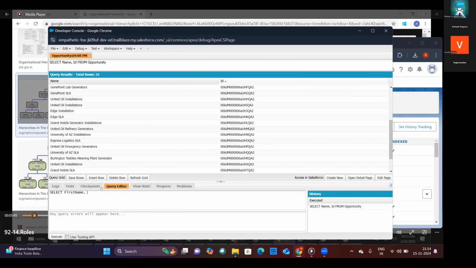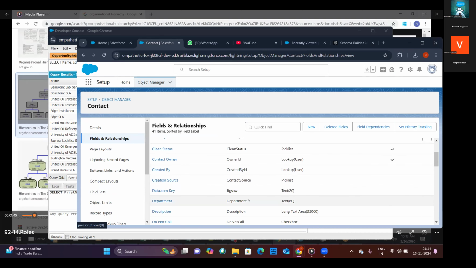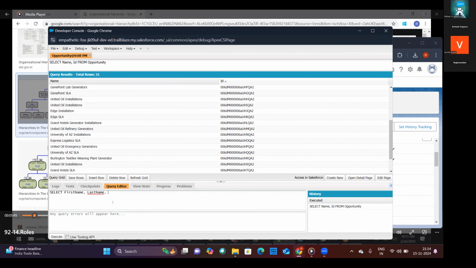Yeah, Bhavani and Varshit, good. Bhavani, write a query to fetch the campaign name, campaign owner, description, and end date from the campaign object.